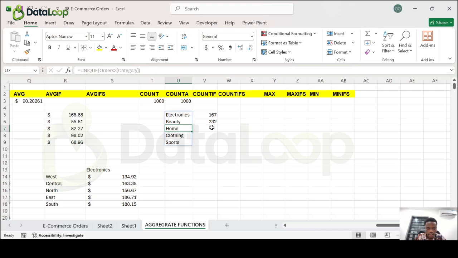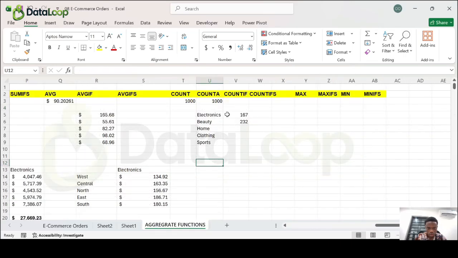If I say I want this to automate for others, so how did I do that? Okay, let's do it one after the other. Let me see if I can drag this down.